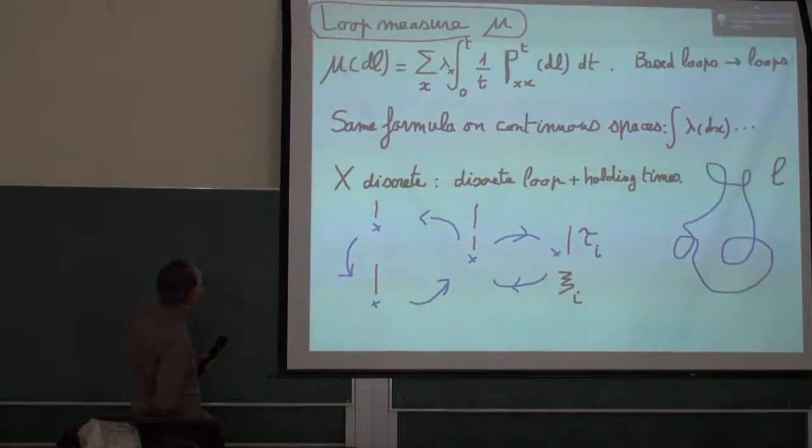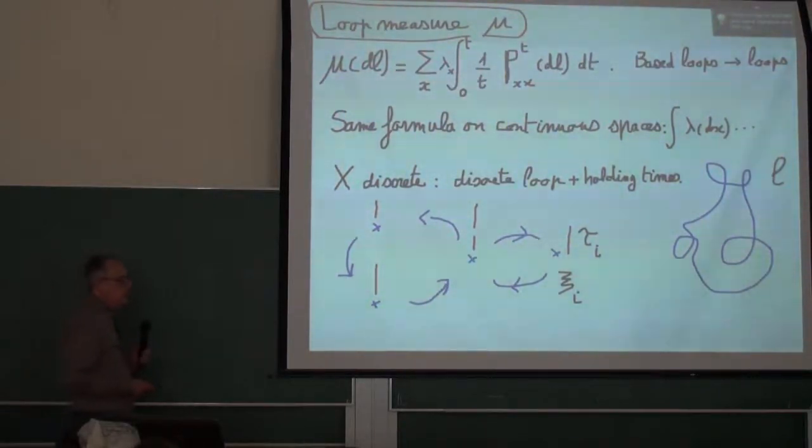Now, with the bridge measure, you get the loop measure, which was already defined essentially by Greg Lawler this morning, but here I do it immediately in continuous time. This is inspired from the loop measure defined in a Lawler and Werner paper for the two-dimensional Brownian motion, and earlier you can find already such things in Symanzik's old paper in physics. This measure is obtained by taking the bridge measure from x to x, where x is a base point, then taking all possible times and integrating with respect to 1 over t. Then sum in x with the duality measure lambda x. Then, as was explained this morning, this gives a priori a measure on based loops. So you start at x and come back to x.